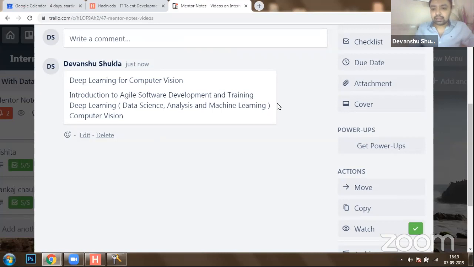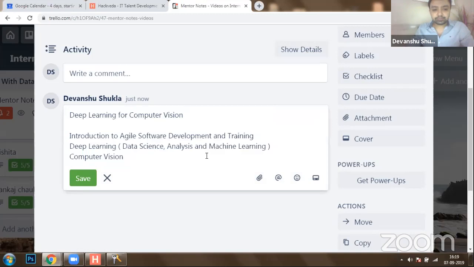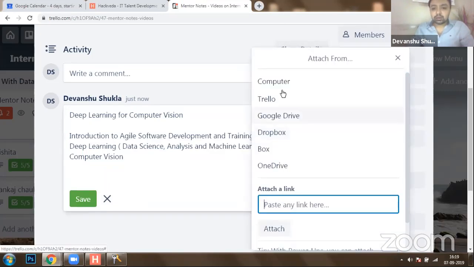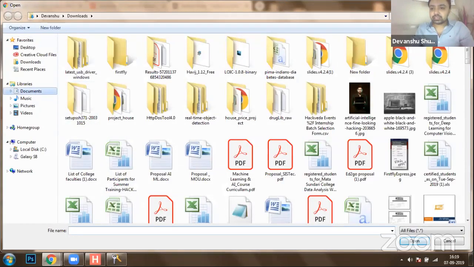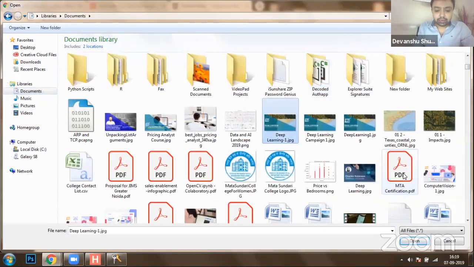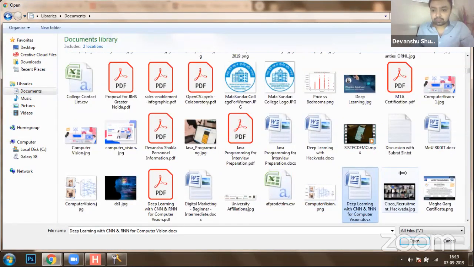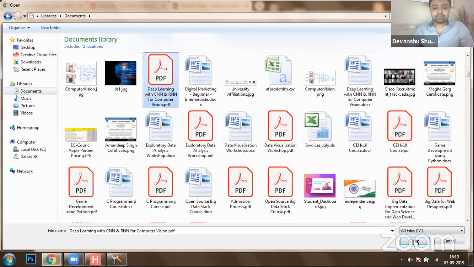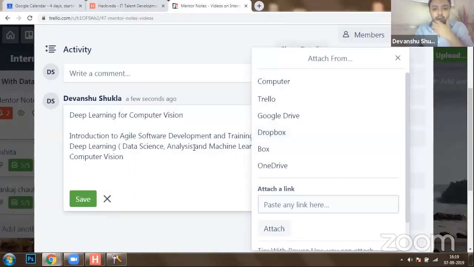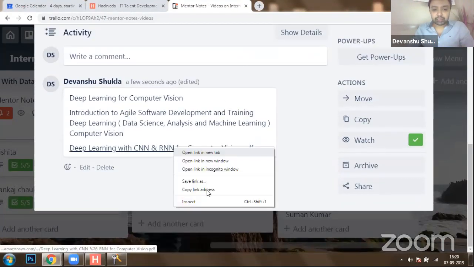And the content which we are going to cover during this course, I would like to quickly update that here. So these are the topics which we are going to cover during the session. Deep learning, the vision, using CNN and RNN. Okay, and I'm going to share the link to all of you, what we will be covering during this program.